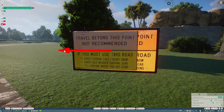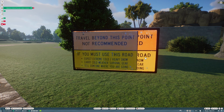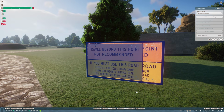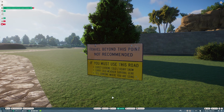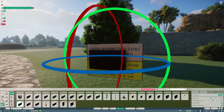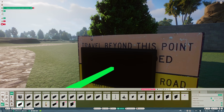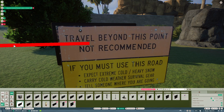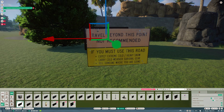There we go. The problem now is that the billboard behind it is too big, but I really want the rounded edges on the TV screen. So we're going to delete this large TV screen and then get the smallest TV screen. We'll put that in, and then we're going to hide this behind these two billboards so that we can get that curved edge. If we get enough of these in and we position them in the right place, we'll end up with something that really looks like a road sign rather than a TV screen.